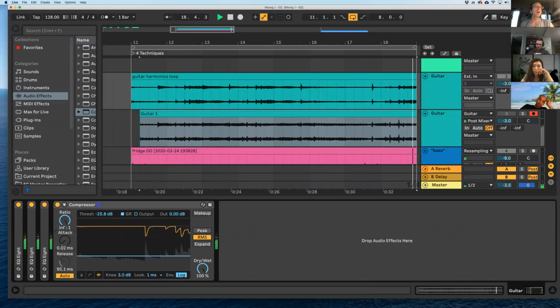So normally I'm just trying to chop off the peaks. So I set my threshold so just the peaks are through and it's not getting into the sustain of the sound. And if I want a punchier sound, I have a slower attack so the peaks can get through. I like the kind of pinginess of it, so I'm gonna let that be.